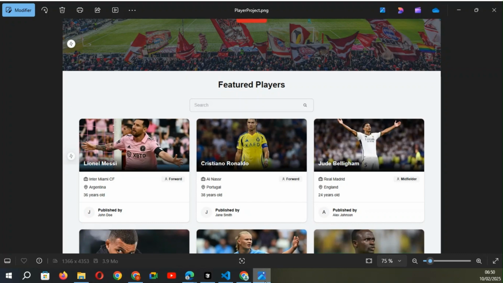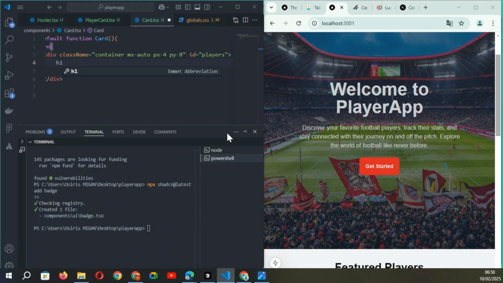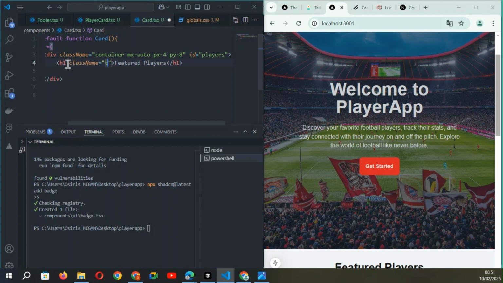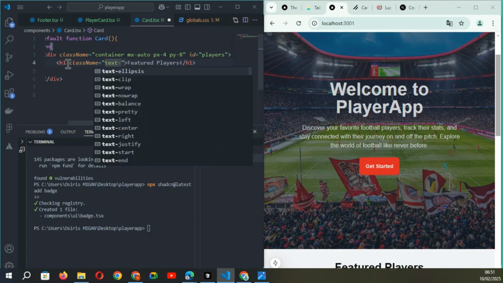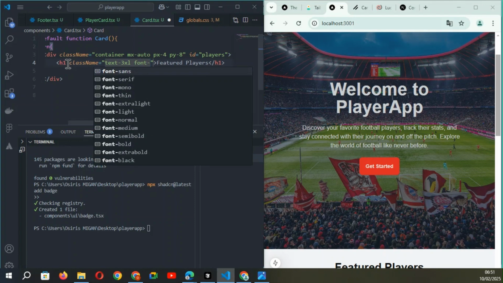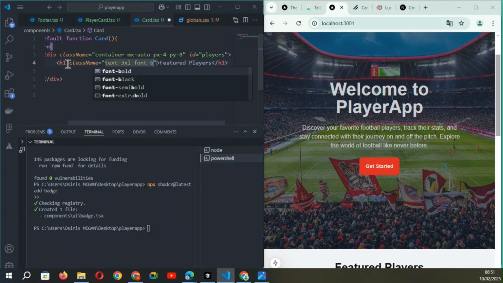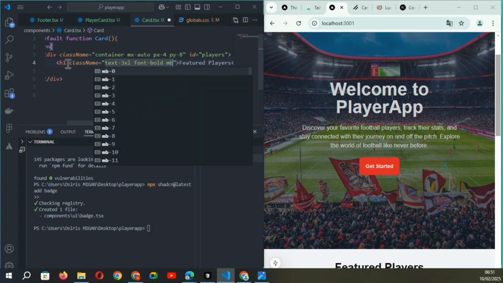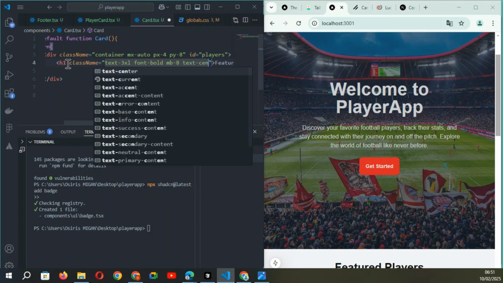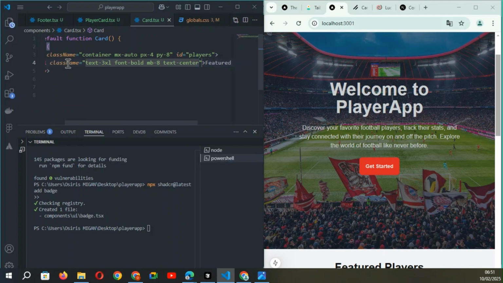And now the title, featured players, class name, text, font, margin bottom, text center.